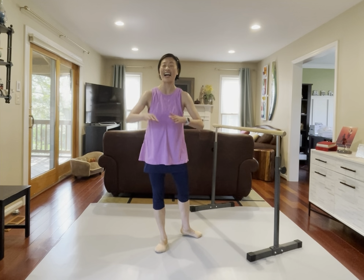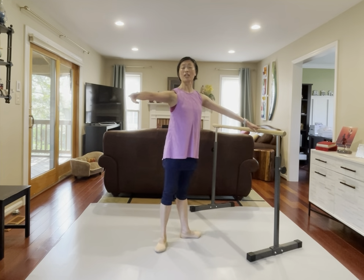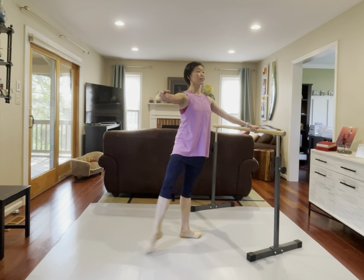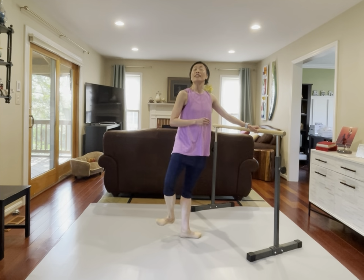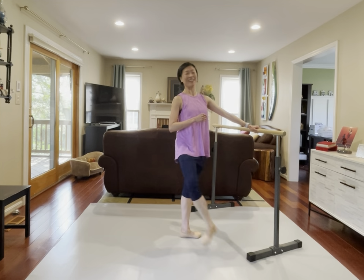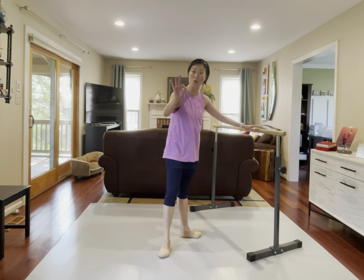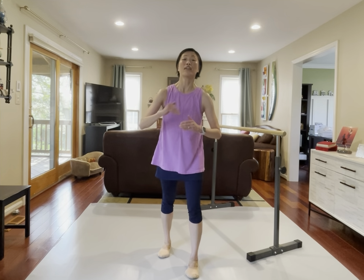Are you guys good? Yeah? That's how we go reverse. That's it. So we're gonna go 2 to the back and the 5th out. Side and the side, closing 5th, dégagé. Single, single, single, single. Double, double, double, double. Over, single, repeat. One more time.